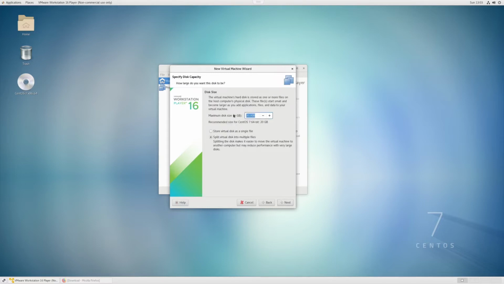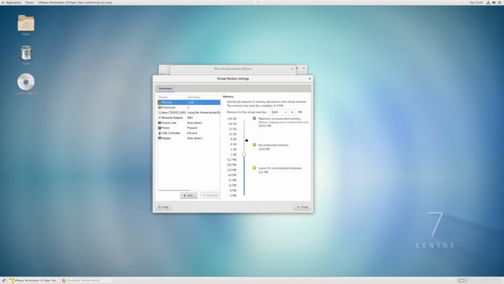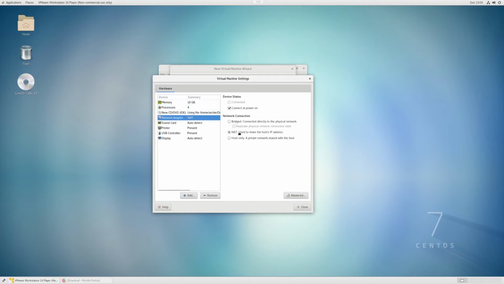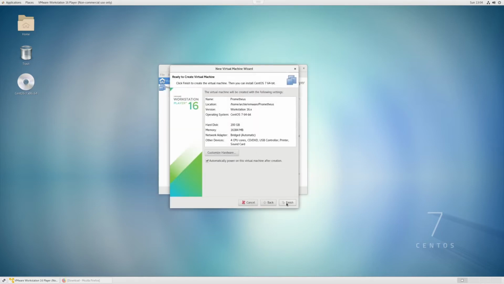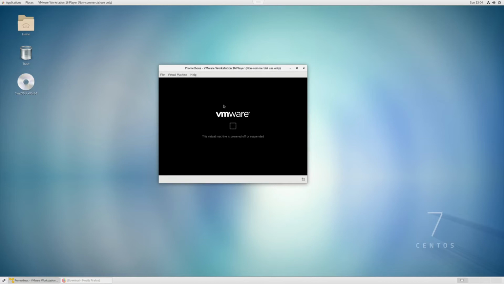We want to give it 200 gigabytes of storage, and customize hardware. We give it 16 gigs of RAM, 4 processors, and network adapter bridged. So that's all fine. It's basically just turning on the virtual machine.